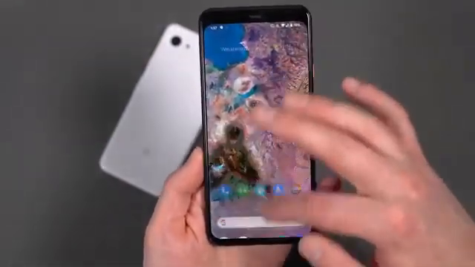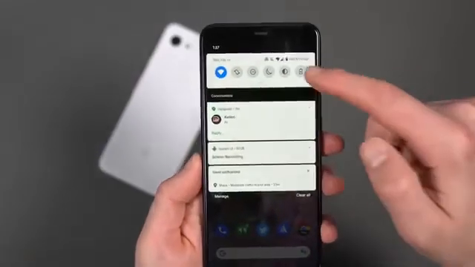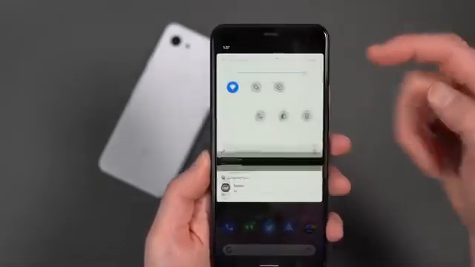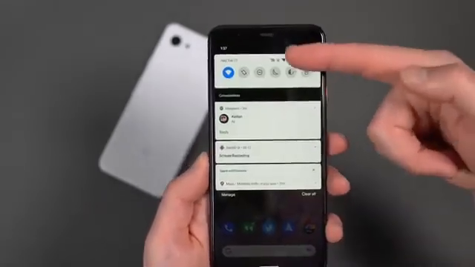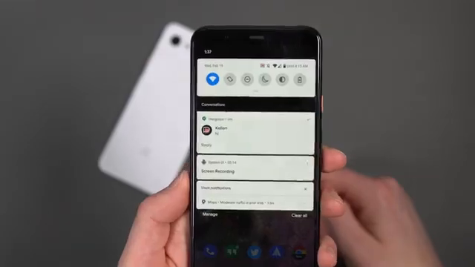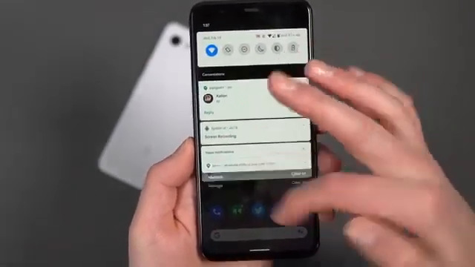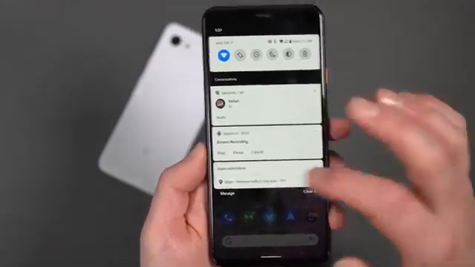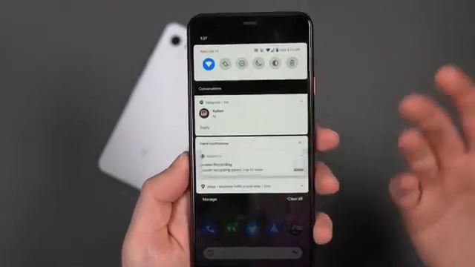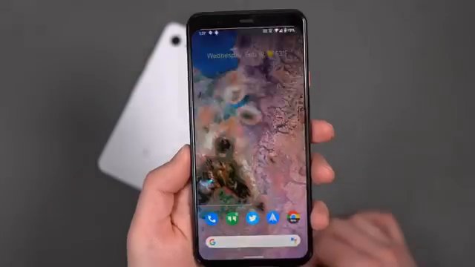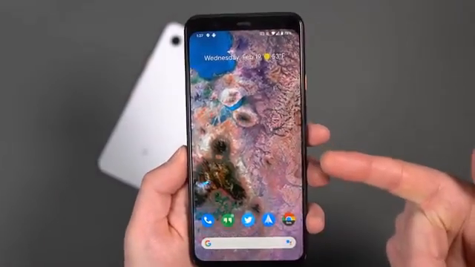So it's actually recording right now. You can see I'm swiping around, swiping around. If I swipe this down, there's a couple of ways you can know that your phone is doing a screen recording. If I go back up here, you see that little reddish cast looking icon? That means it's recording. And there's also a system UI icon that says recording. So you can swipe that down and go stop, pause, cancel. If I hit stop on that, it then saves my recording. I can tap on that and it should be, yeah, there you go.